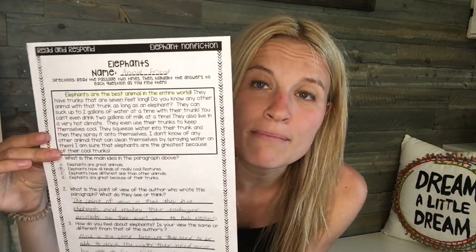So when we are doing close reading, I stick with a very simple one paragraph, a little bit long, or sometimes 2 paragraph close reading excerpt, because I find when it's shorter, they're able to really hone in, really focus, and really look at what they're reading and think about it. And when it's longer, especially my lower students, they get super overwhelmed because they are doing this independently. So I'll have one paragraph with some questions, and they will have a fiction and a nonfiction one every single week. And I try to make sure the topic is super engaging to them so that they will stay engaged during the entire thing.